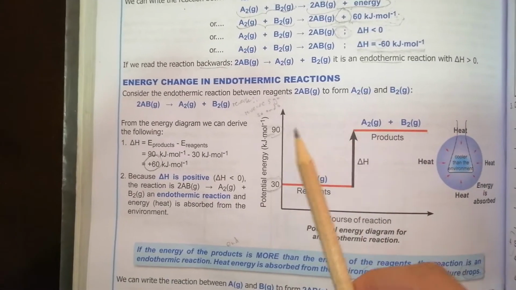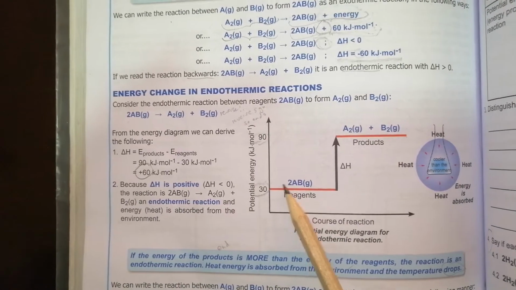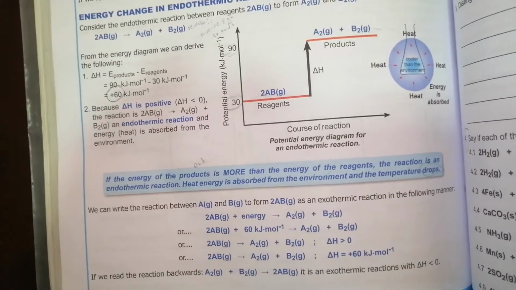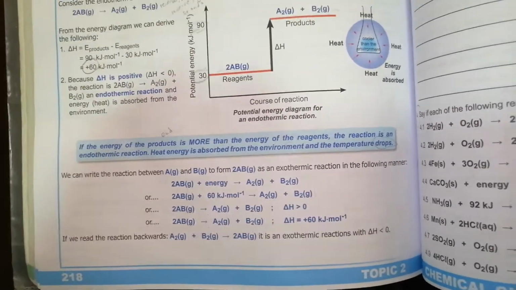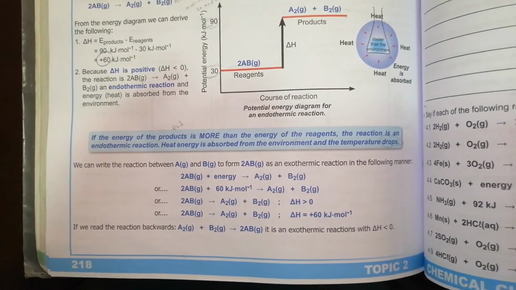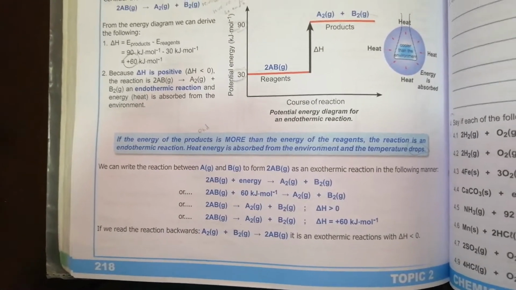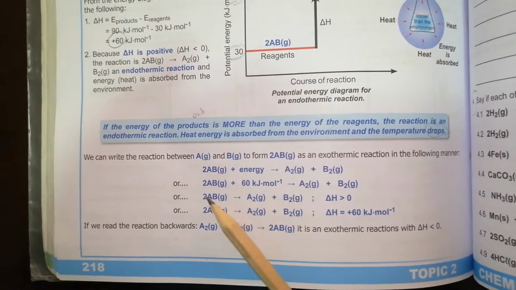Right, so this graph is showing us that it's an endothermic reaction because the graph is increasing, but there are also other ways to show if a reaction is endothermic. Now, just like how we show something is exothermic, endothermic will also be shown in the same way, but it will be the opposite.